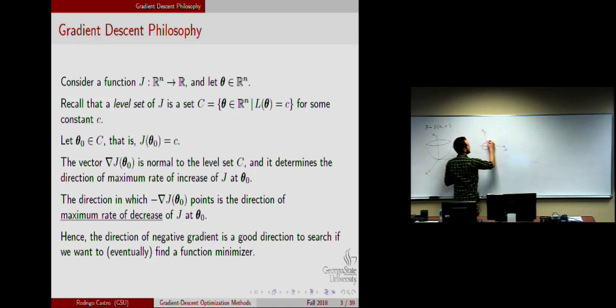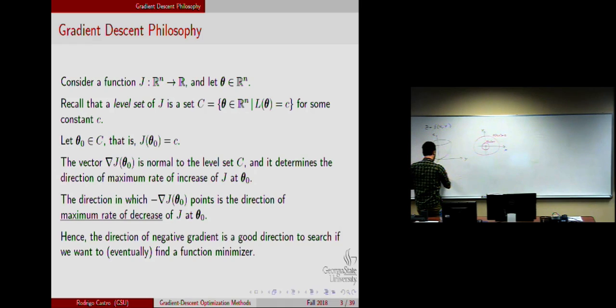Maybe this is f of xy equals, I don't know, 1. Maybe this is equals 2. So you have an infinite number of circles, right? Here maybe you have a point, suppose that this function is exactly this. So, okay, we have the level curves. And we can imagine that in many dimensions. For example, if it is a function of three variables, the curves will now be surfaces. It's like a solid with several layers, and the layers are the level surfaces.